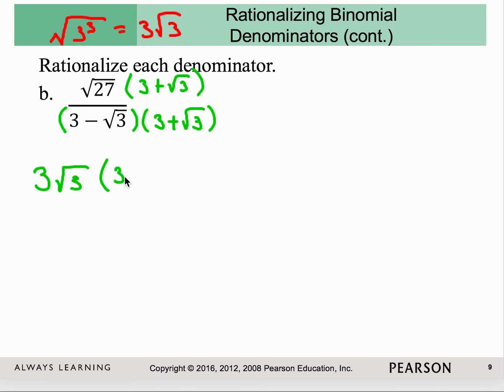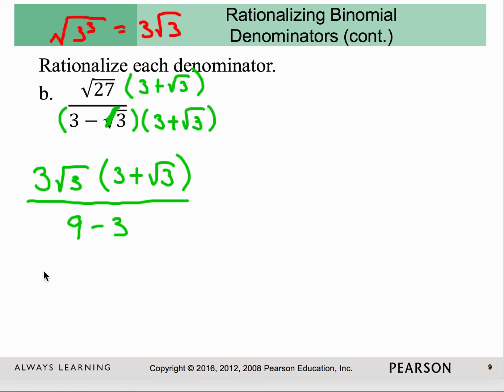And then I have 3 plus square root of 3. And I could keep multiplying that out with the distributive property, but from now on, I'm going to learn that shortcut if I don't already know it, because it's going to be handy. Okay, so square this one. It's always a minus, and then square this one. When you square a square root, it just gets rid of that.